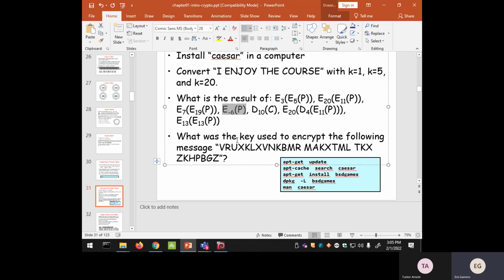It will be the same as encrypt 20. Remember that we are modulus 26. So -6 is the same as 20. So if you do decrypt with a key of 10, it will be what?